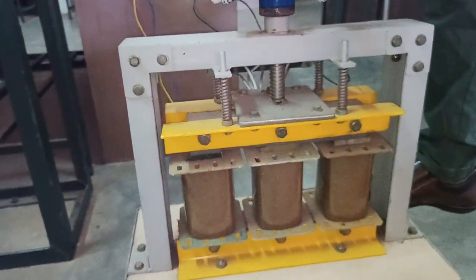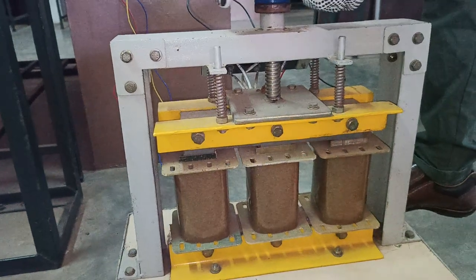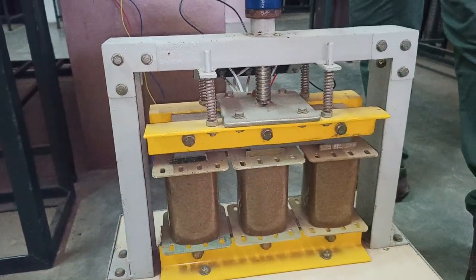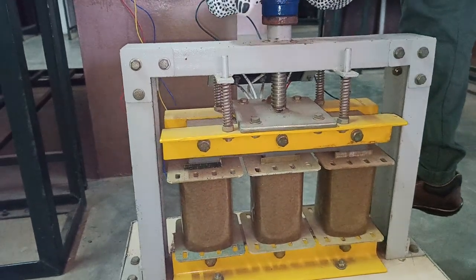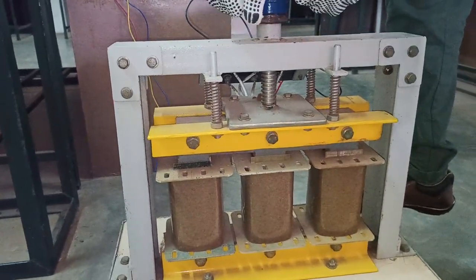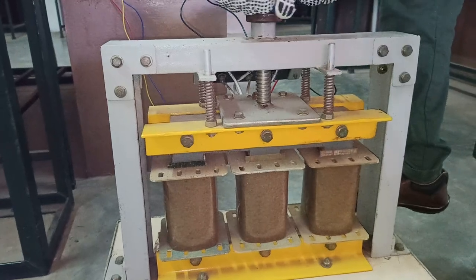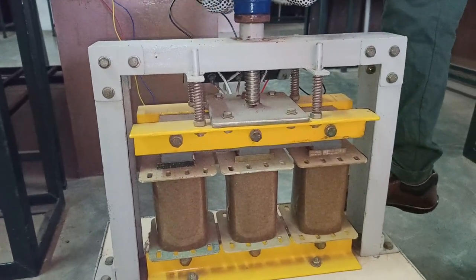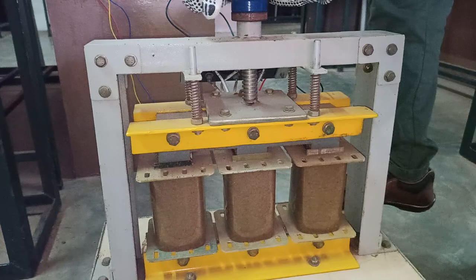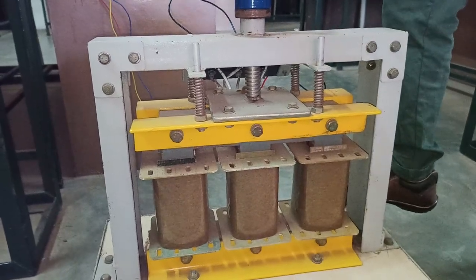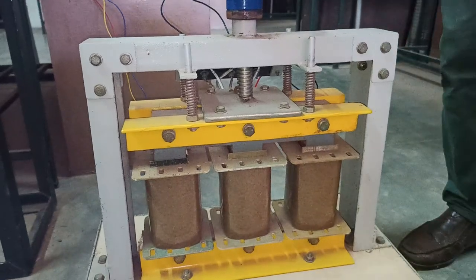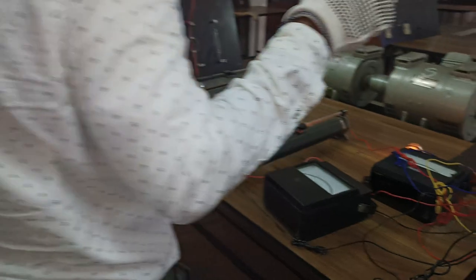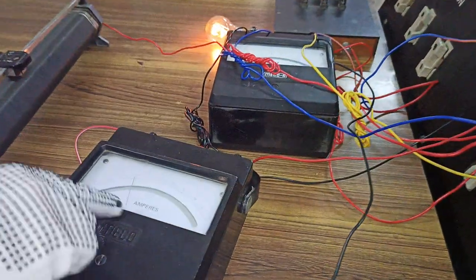When you adjust this you can see here we are adjusting it where it can have around 4.3 amperes. Slowly we are going to adjust in such a way that it will draw the maximum current. Already it is known that this is drawing 5 amperes, so when you connect an ammeter it will show that it is drawing 5 amperes of current. At this speed for this rated current of 4.33 we are going to find out the field current.